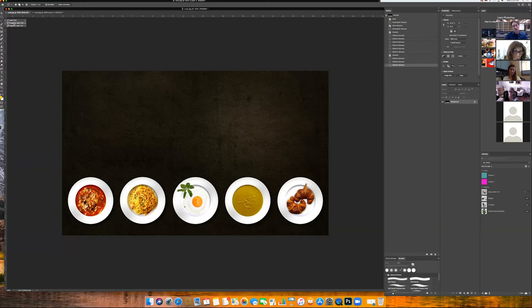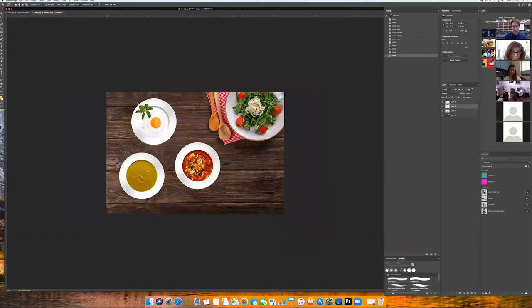The polygonal lasso tool is great for ones that have hard edges to them. The magnetic lasso tool is one that tries to capture the edge of an object, especially if it's well-defined against a different color background. So if I just start clicking and dragging along the edge of this plate here, you'll notice how it just kind of follows right along the edge there. You do have to have kind of a steady hand for this one. But for objects with more complex edges that are well defined, that can be a useful tool as well. Again, Command C, Command V.